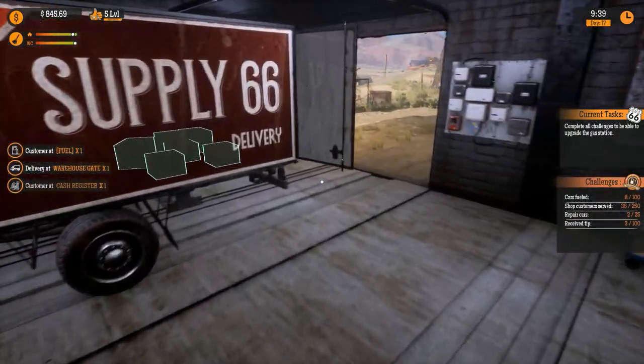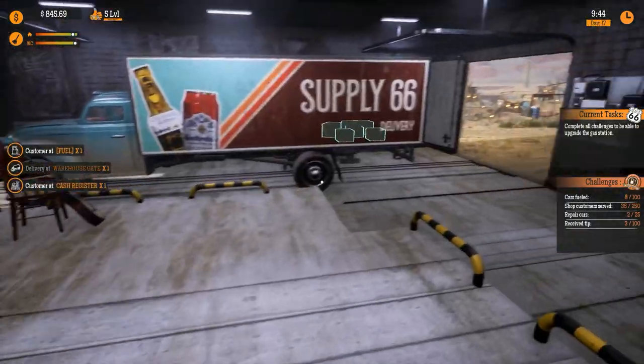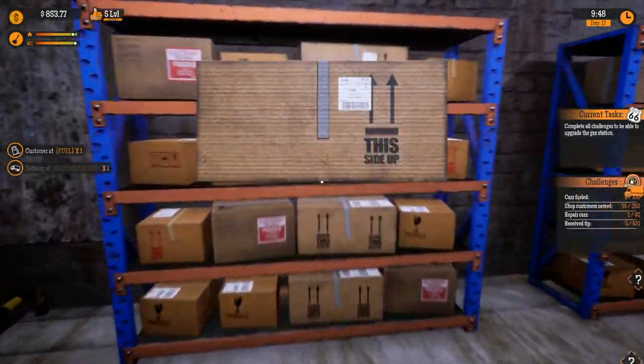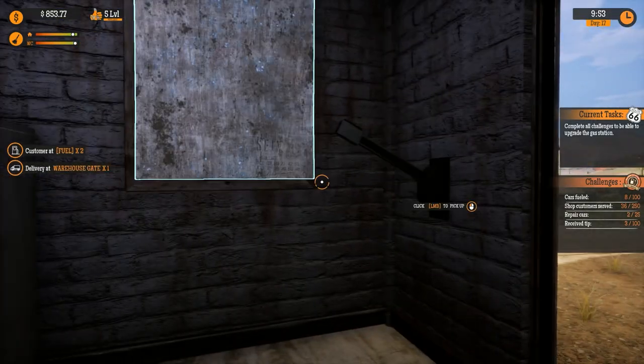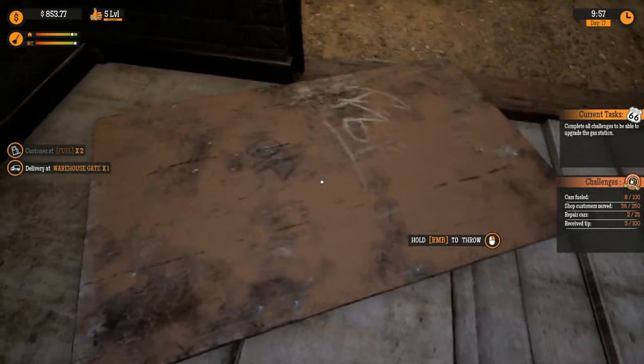I do need to upgrade our warehouse so that way we can have just more storage room in here. And I think I needed to upgrade the gas station to get more warehouse storage, like to be able to upgrade it. Yeah, I didn't know I could take that down.